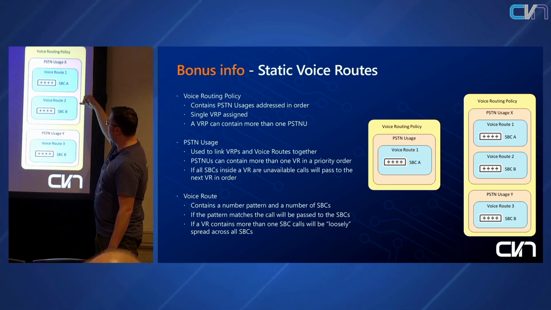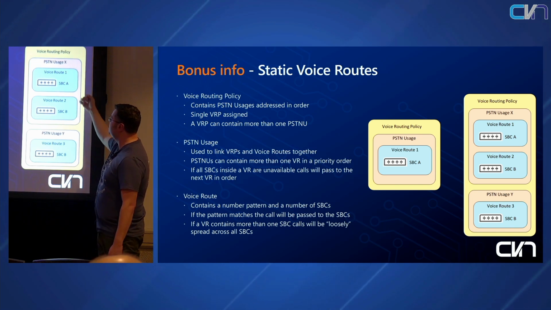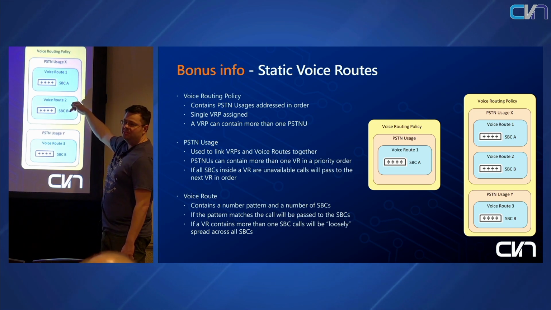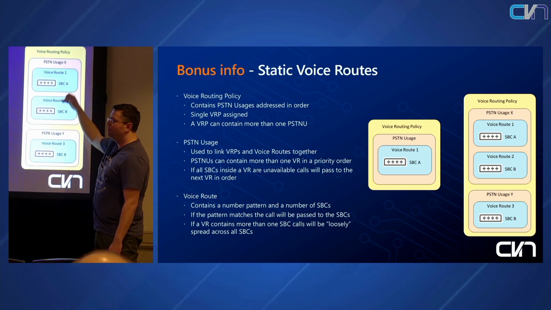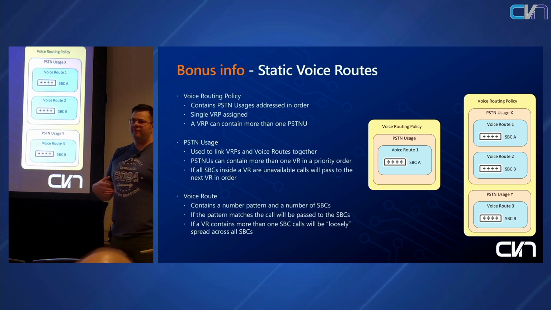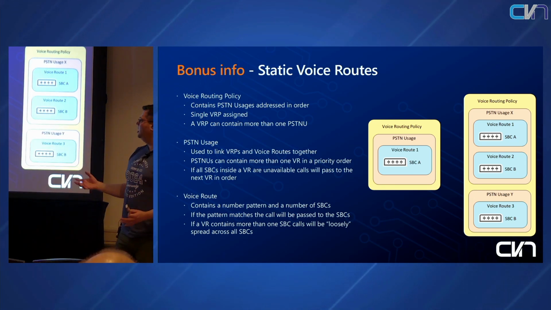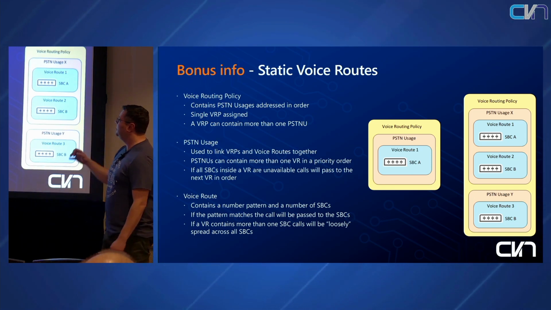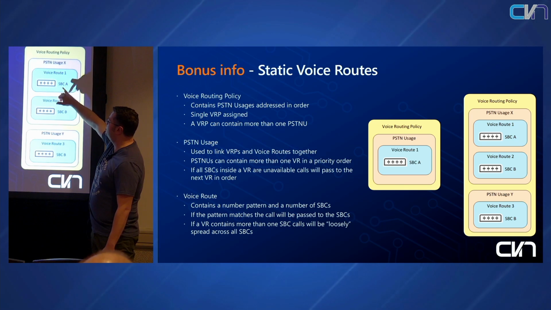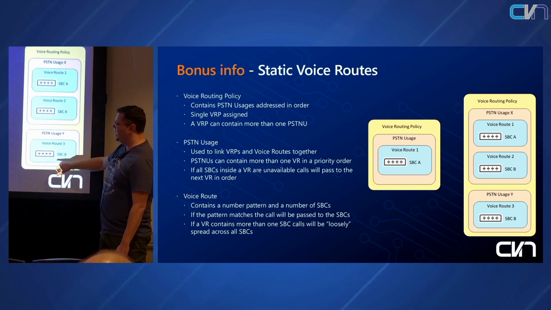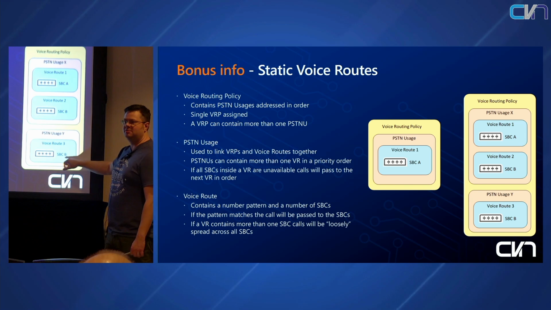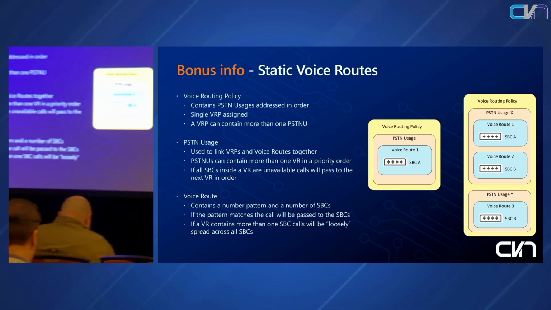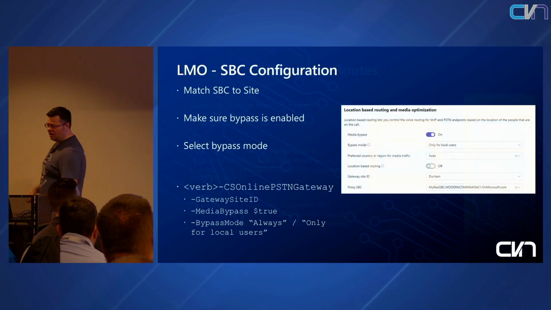If you have them in a priority order in the same PSTN usage, it will always try and route the call to SBC A, and then it will route to SBC B if SBC A is not available. But on these voice routes, we have regular expressions set so that, to match the voice route, the number that you're dialing has to match this particular pattern. So we can say, maybe, US calls will get balanced between these, and then international calls will only ever go to SBC B. So again, glossing over it a little bit, but I think it was worth talking about it in here.